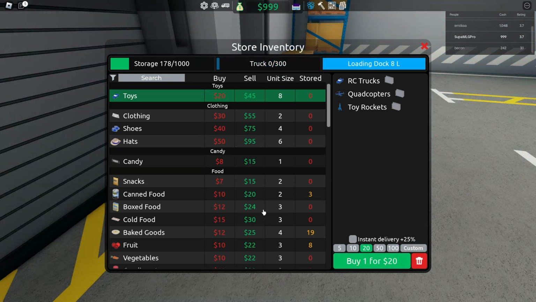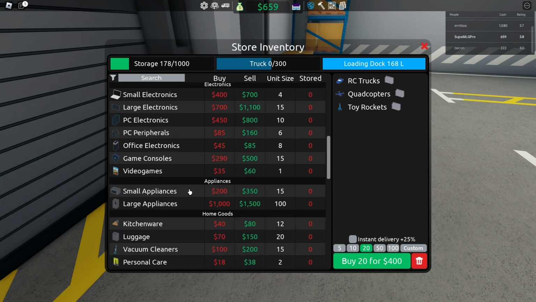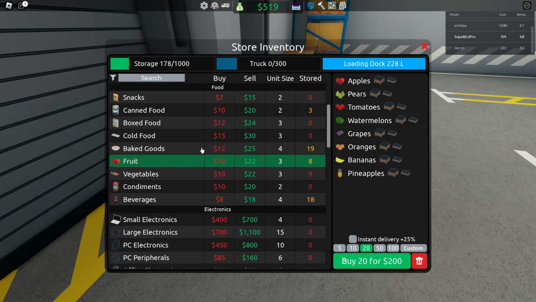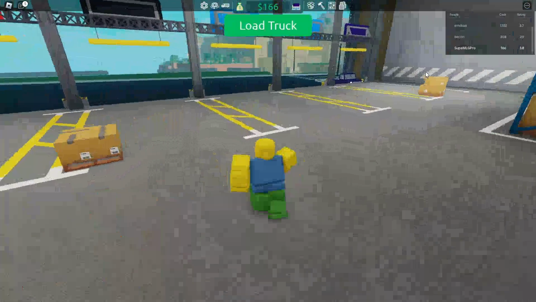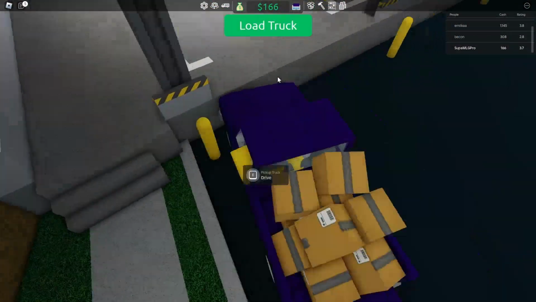Funny. We got one? No, 20 for 400, bro. Okay. Small electronics. No, of course not. 20 fruit. Then, where's our chocolate? Because the thing about chocolate is it's not very profitable, but it sells so fast. Yeah, let's get this 50. Load our truck. Ooh, that's a lot of items.